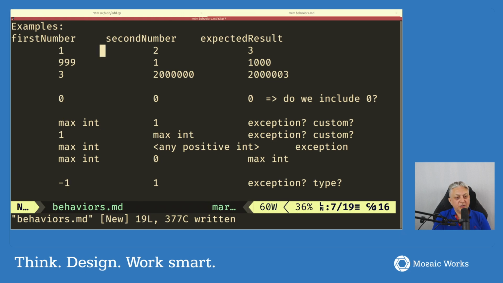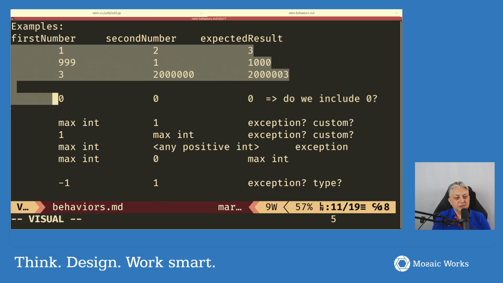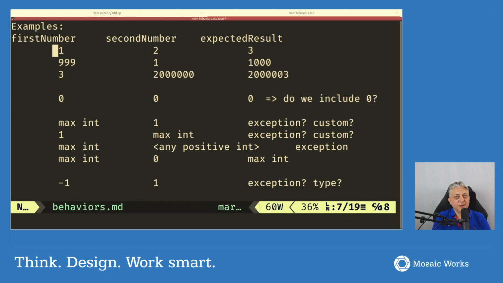Okay, so if we look at this, the interesting cases are not this one, because I would expect these ones to work, but this is the happy path. So if I were to write tests, I would start with the happy path, and the happy path would be these ones. But what this analysis shows is what we were discussing before, that you need to pay a lot of attention and mentally separate the things that are in your programming language and that you expect to work from the things that are not in your programming language.